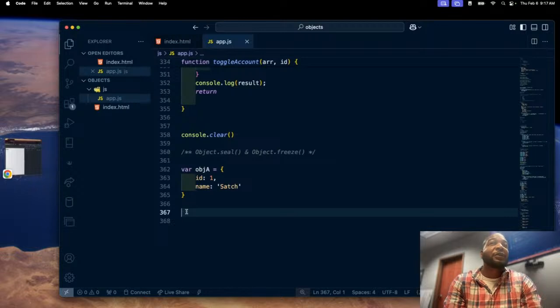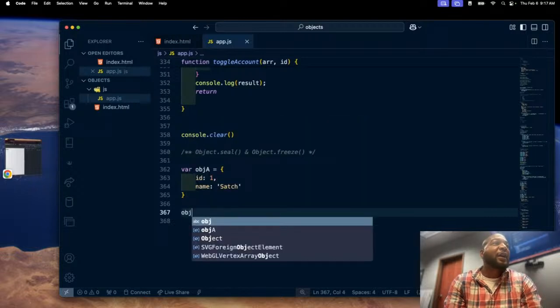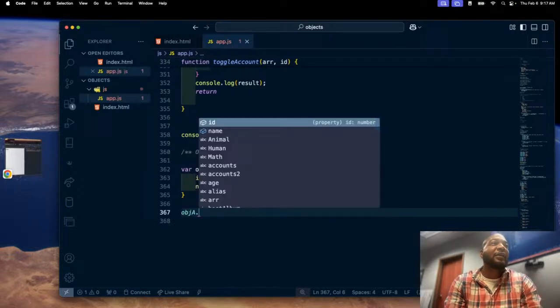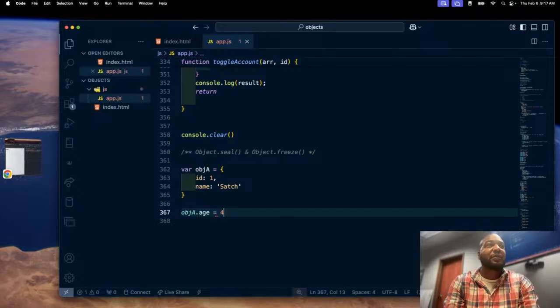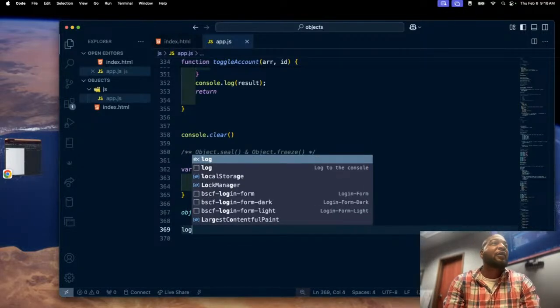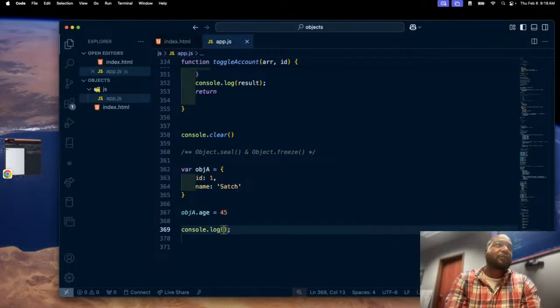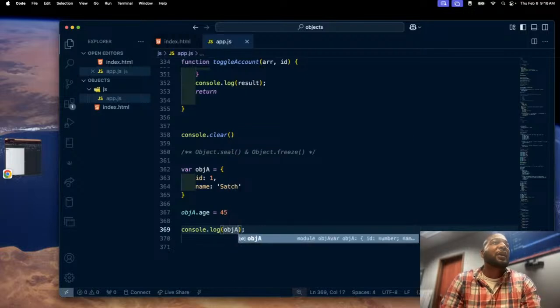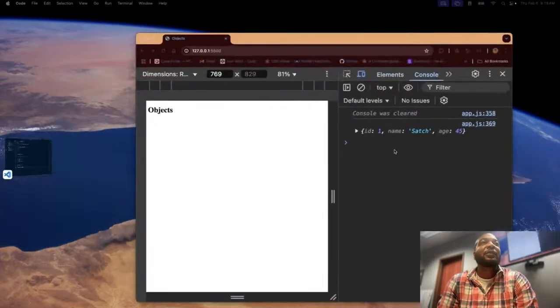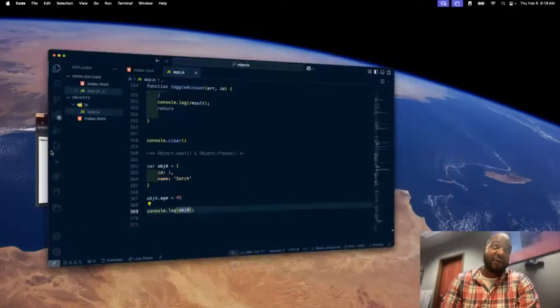So I could say objectA.age = 45. And this works. If I log out objectA, I can see that this age property has been added to the object.